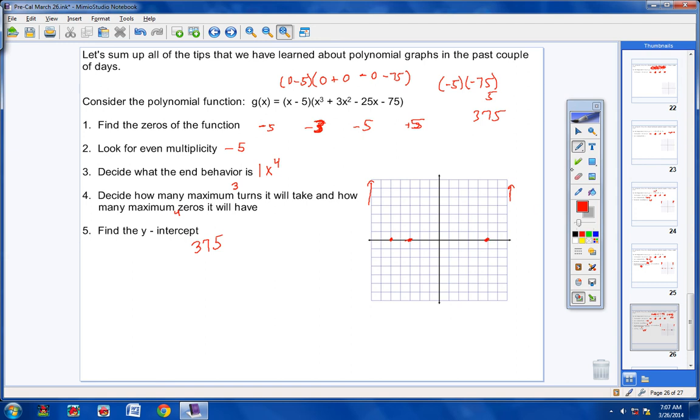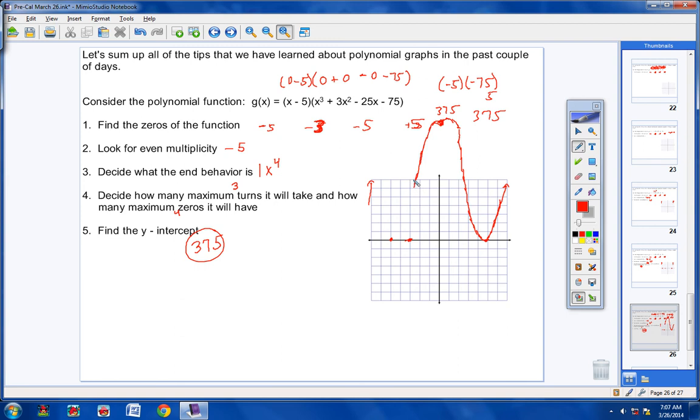And so here's what I know. I know the graph's going to be going up over here like this. And it's going to hit here and be tangent here, and then go back up. And you know that your y-intercept is at 375. So this thing's going to shoot way up here so high. And it's going to hit right around, we'll put a point here, and we'll label that point 375 on the y-axis. Then we know it's going to come back down.